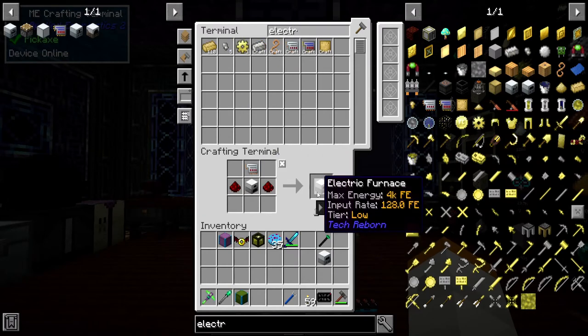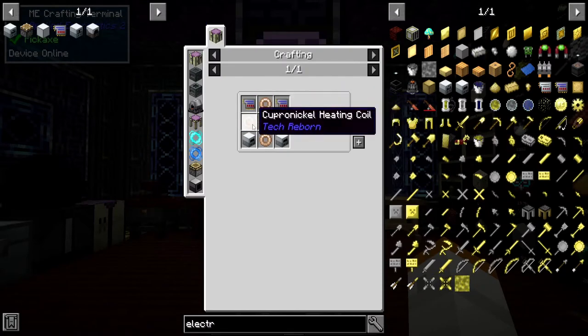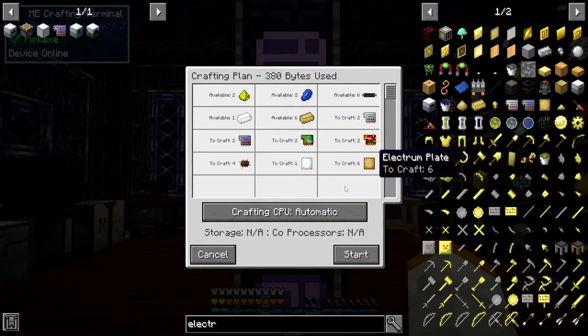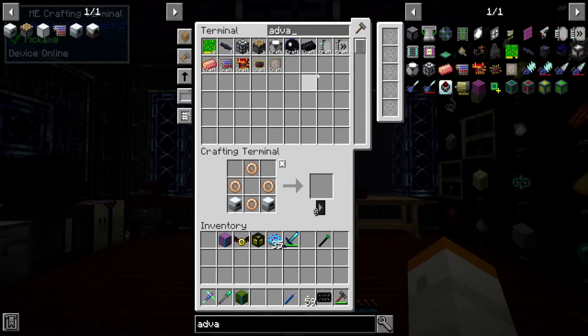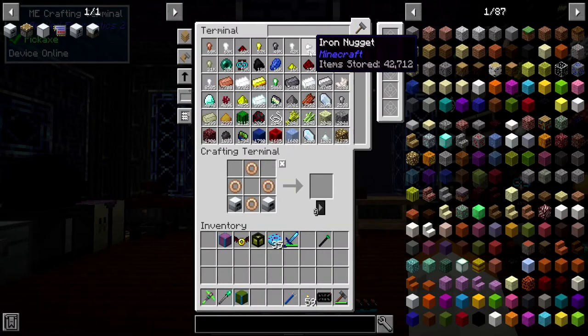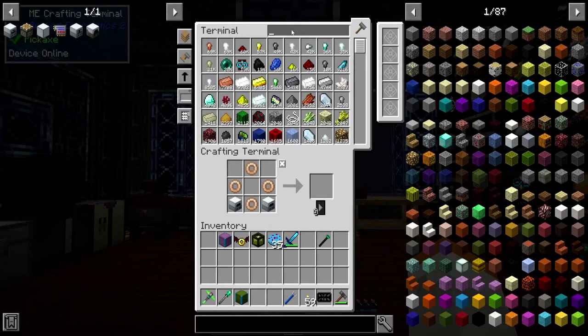Okay, electric furnace number one, electric furnace number two. Blast furnaces go like so. So we need advanced machine frame and two of these. Two of those, next, start, and advanced. And advanced that one, next, start, and then we'll let that all run for a second. Okay, I think it should be ready to go by now, hopefully.